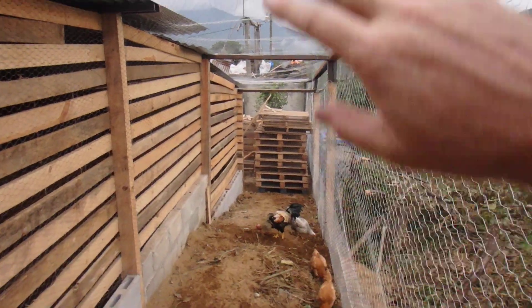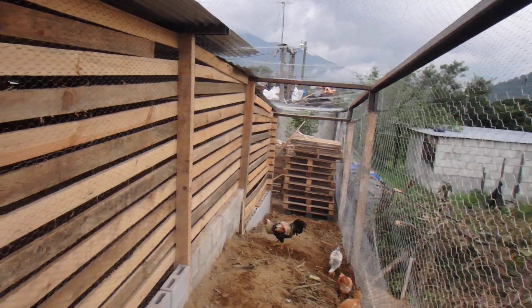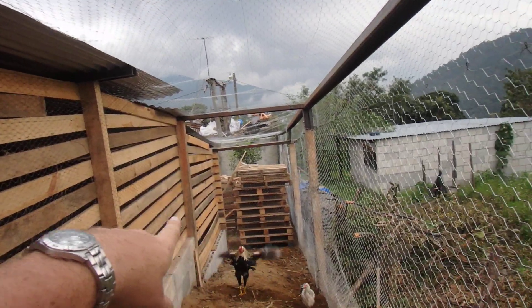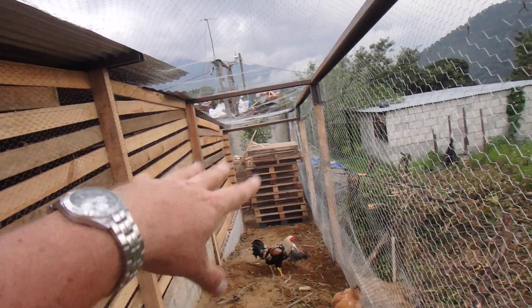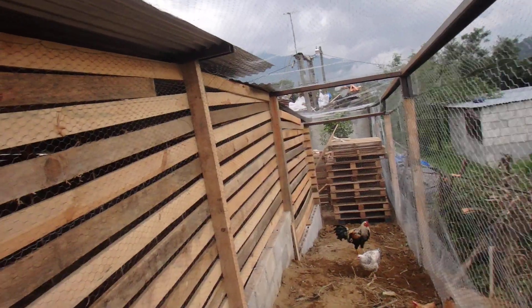These pallets here are stacked up on the outside of the chicken run — on the inside of the breeding area. We're going to use those materials to build the outdoor breeding nests. We have ten metal roofs like this in the front yard, and we'll basically put this kind of roof over the top. Each outdoor breeding nest will end up around 36 inches square with a nice tin roof that's sloped so the water will run off, and it'll be open so the chickens have plenty of room to run in and out.